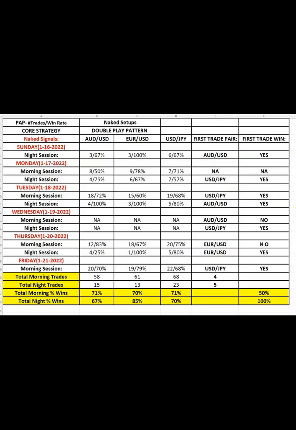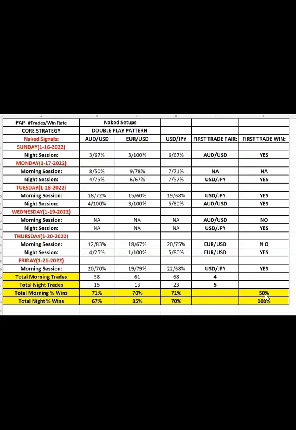As far as the first trade of the day, I did miss Monday. I had other engagements, so I couldn't trade on Monday. So I did not have that first trade of the day, but I did every other day. And so had 5 trading days for night, 4 for the morning, and I was only right 50%, which is, man, I don't think I've seen that in a long time for the first trade of the day in the morning. Once again, it could be my selection too.